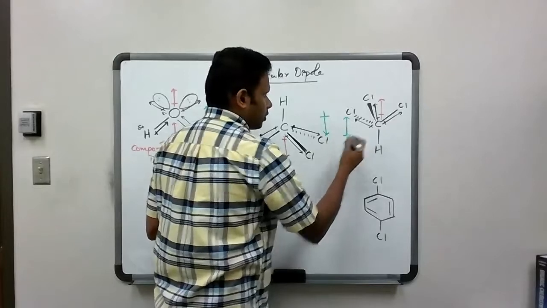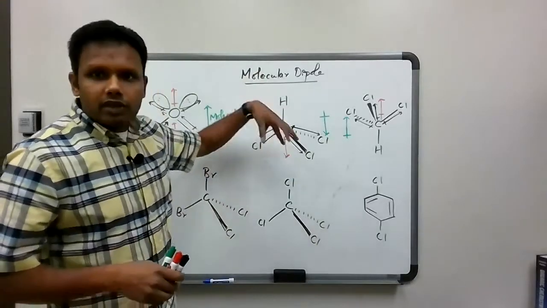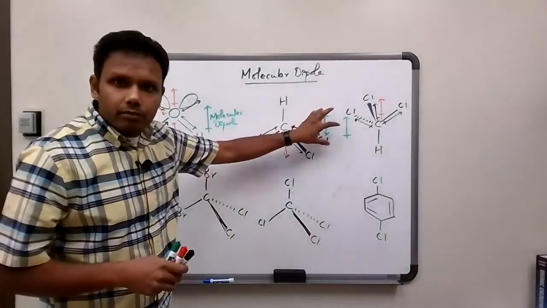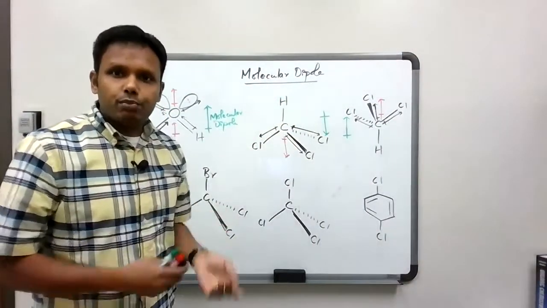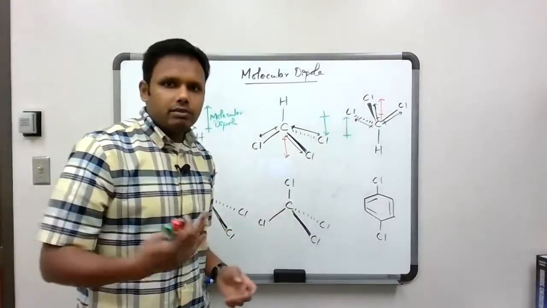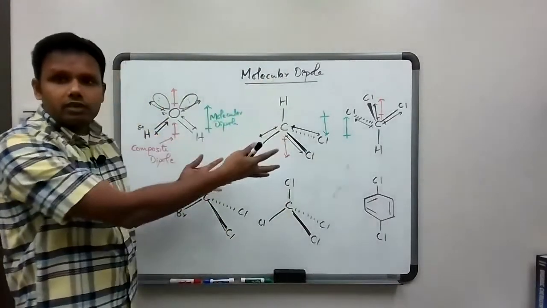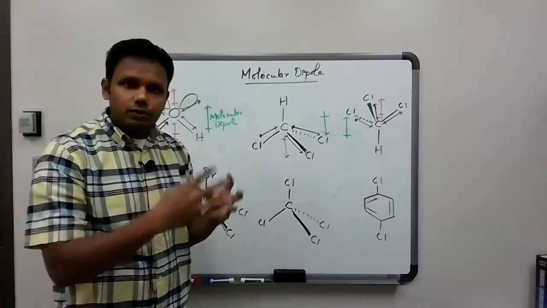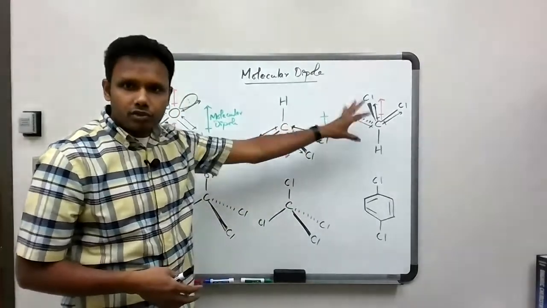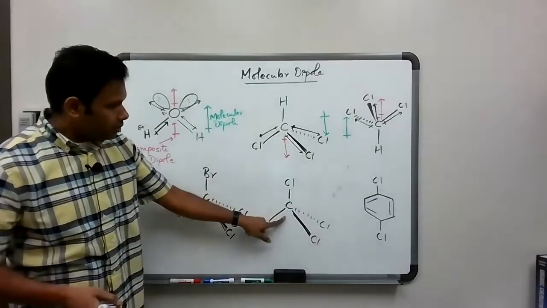Okay, that is what I wanted to convey here: there is nothing like, for chloroform, the dipole is pointing down. The direction in which the molecular dipole points is a result of the way the molecule is drawn. So keep that in mind. Okay, there is no hard and fast rule that it has to be drawn a certain way. You could orient it whichever way, and then you arrive at the molecular dipole based on your three-dimensional representation. Let's go to this molecule here, carbon tetrachloride.